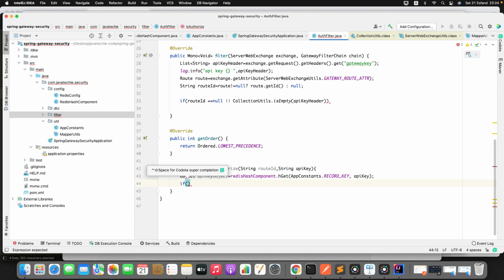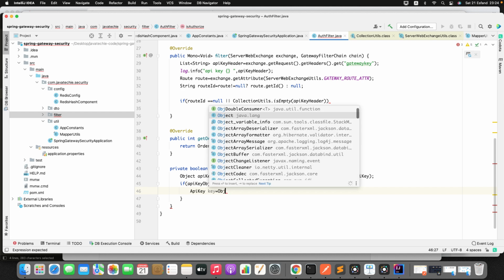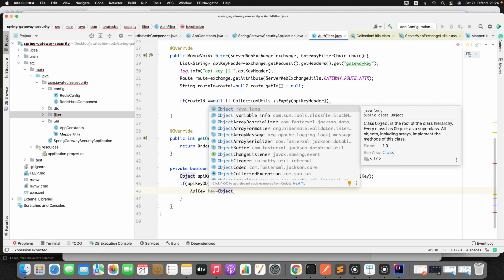With this, we check whether there is any object present in the Redis component. If API key object is not equal to null, it means there is some record present with this key in the Redis component. Then get that API key object and convert it using the class we created, the object mapper, something like that. Let me check.